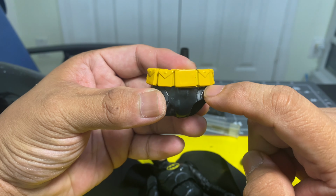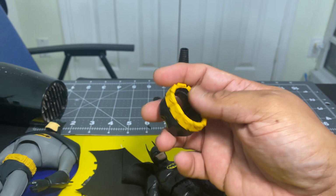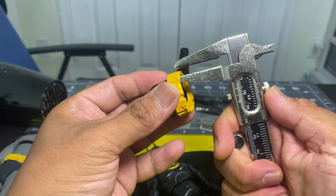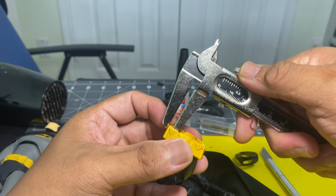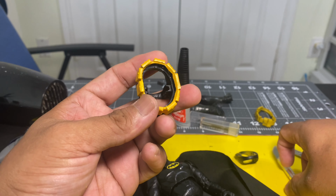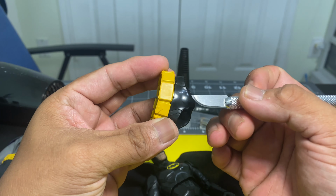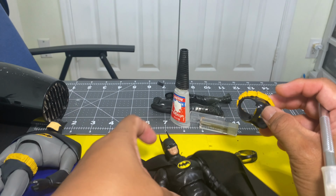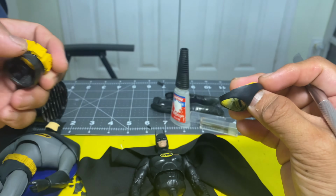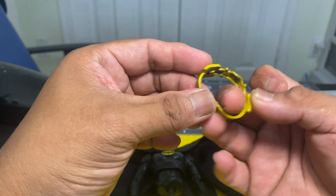Okay, so this piece is going to be really thick. If you take out your caliper, take a look at that. That's about a few millimeters thick. So it's going to take you a while to thin out this portion of the belt that engages onto the man briefs of this action figure. But when you harvest it from this piece, still take out your X-Acto knife and roughen out the edges, these corners.